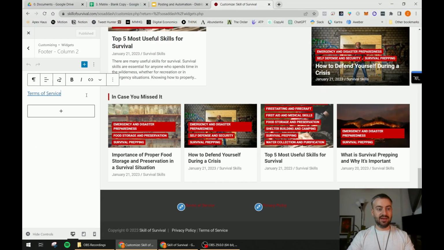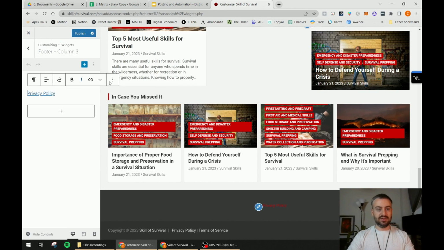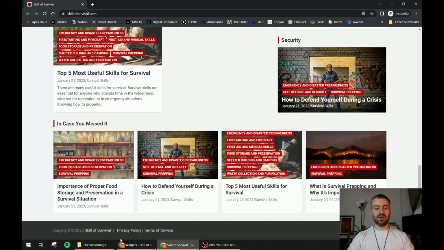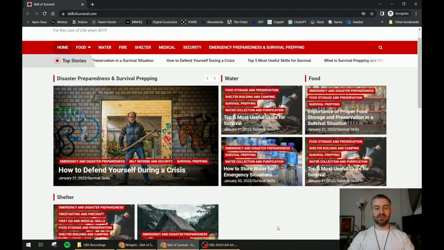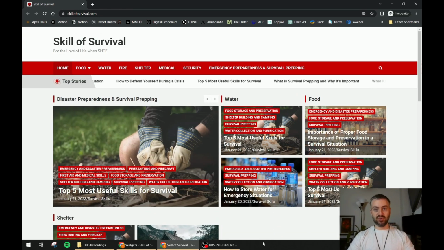But I'm going to come back in here and I'm actually going to delete that, and delete that, and just get rid of that section altogether. So now I delete the cache, and now that's what it'll look like if you get rid of that. So that is how you can add the privacy policy and terms of service manually down to the footer section of your site. And back to our regularly scheduled programming.